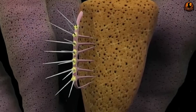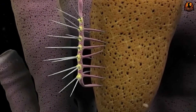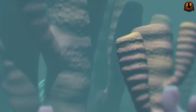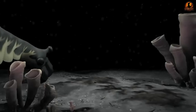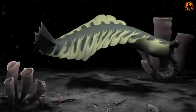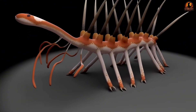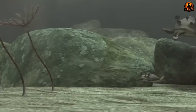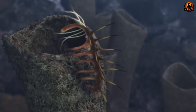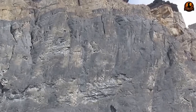The breakthrough came from China's Chengjiang fauna in the early 1990s, where new discoveries began revealing the true nature of similar creatures. When researchers finally discovered Hallucigenia's second row of legs hidden in the rock, they could flip the animal right side up. The defensive spines had been mistaken for legs simply because the real legs were invisible, crushed flat and hidden from view for millions of years. This transformation changed Hallucigenia from an impossible creature into a perfectly sensible bottom-dwelling animal, but one mystery remained unsolved even after this great flip.